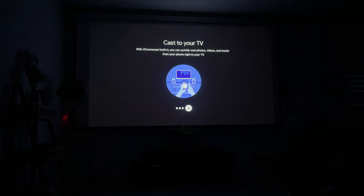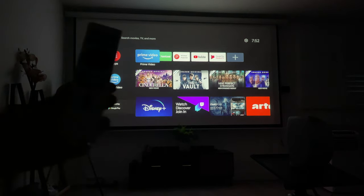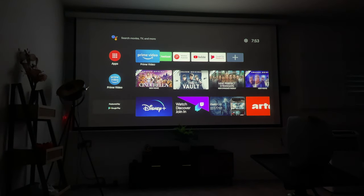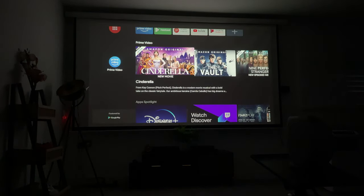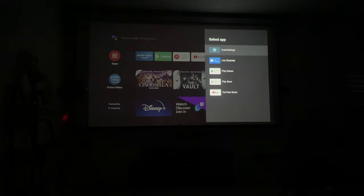I've signed into Google and connected to Wi-Fi. It also has Chromecast built in, so if you have an Android phone you can screen mirror directly to the projector. The remote control is incredibly fluid and responsive — no delay at all. With the whole Google Play Store at your fingertips you can add pretty much any app you like.